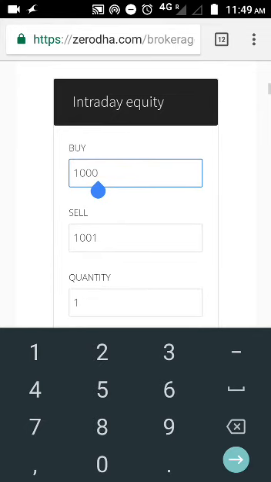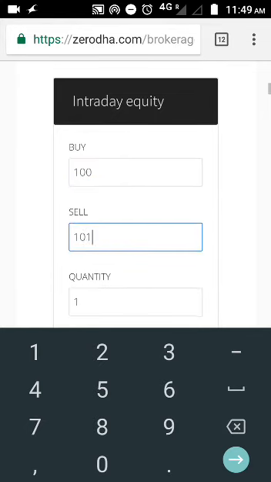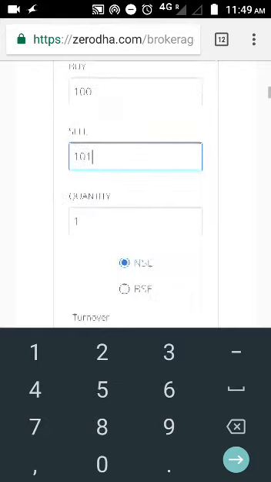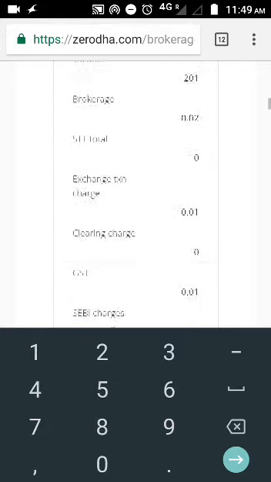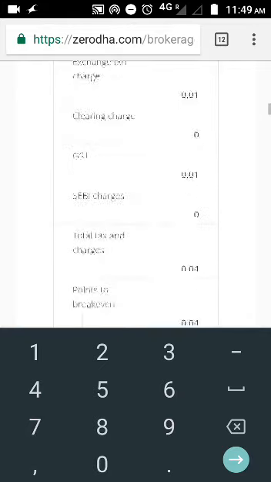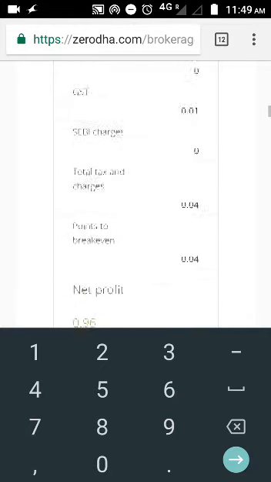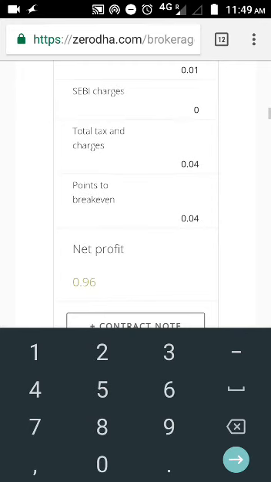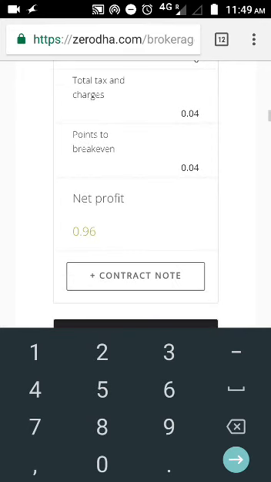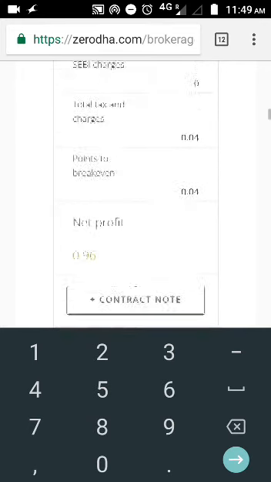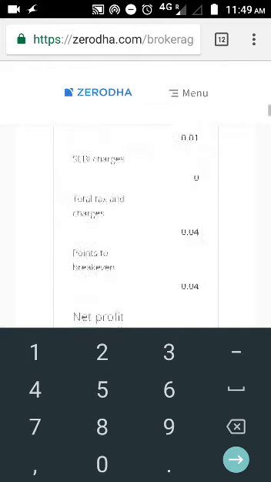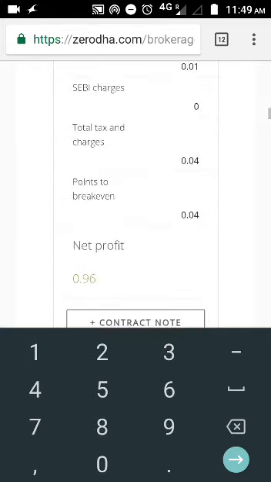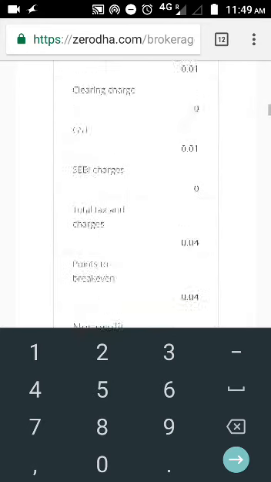Now, same thing goes with your profit, which would be 1 rupee. It's not exactly 1 rupee. After brokerages your profit will be 68 paisa. So your points to break even is 32 paisa. The same goes with a stock which is priced at 100 rupees, and if you sell it at 101 rupees, let's see if you are in profit. If you look at it, you are still in profit. You have 96 paisa profit, because your break even here is 4 paisa.